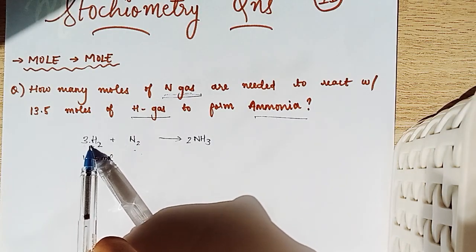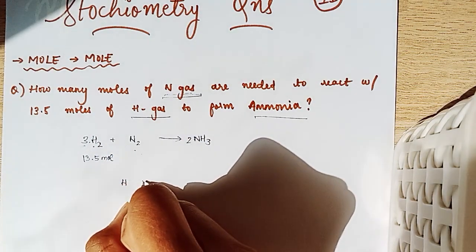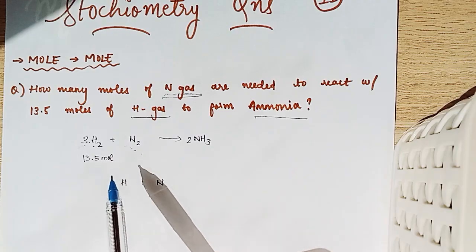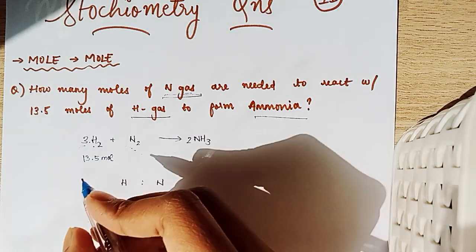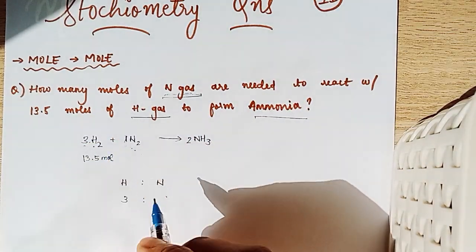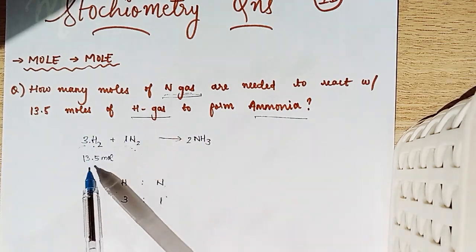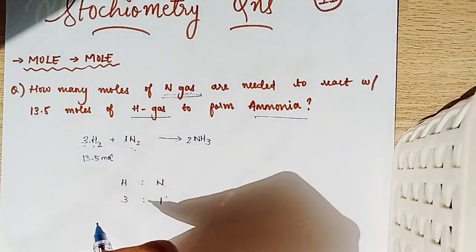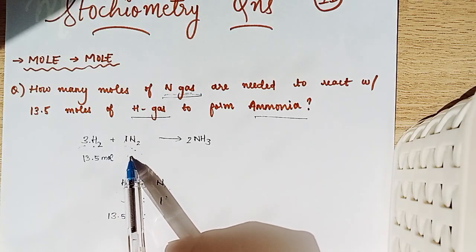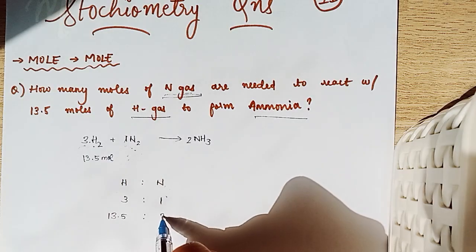How do you take the ratio? How many moles or how many molecules are there here of H2? So we take the ratio H2 is to N2. So 3 is to 1. Over here, see, H2 is to N2. H2 is 3. 3 is to, what is N2? N2 is 1. When there is nothing given, take it as 1. This is what we have in the balanced equation. In the question, 13.5 moles reacted. So we can take 13.5 is to, we do not know how many moles reacted with H2 over here. This is what we need to find. So we take this as X.